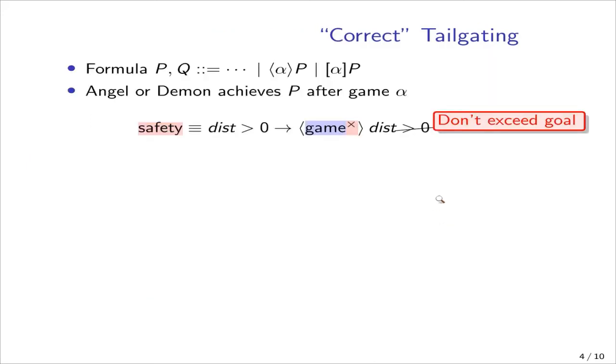I described how we play the game, but now we should describe what the winning conditions are. We do this using the diamond and box modality that I showed you on the intro slide. These both mean that Angel has a winning strategy for game alpha. The difference is that diamond means Angel plays first, while box means demon plays first. A very natural property I might want to prove is some kind of safety, which says that if I let my opponent control the duration of the game, I can ensure that I never actually hit the opponent. My distance is always positive. I highly recommend proving this theorem, but it has very real limitations.